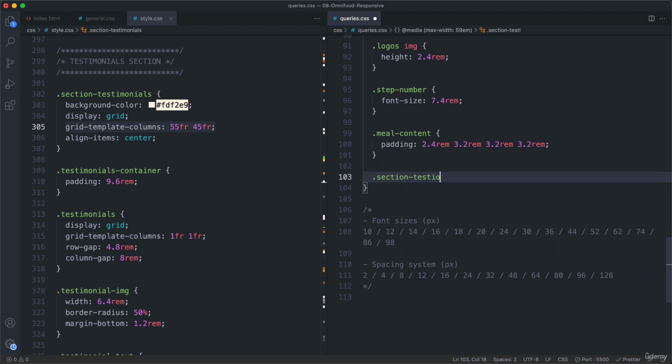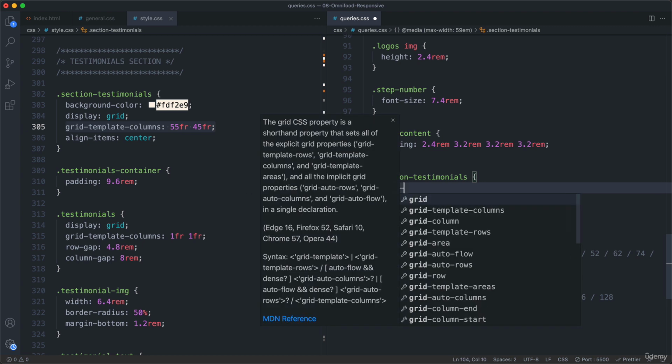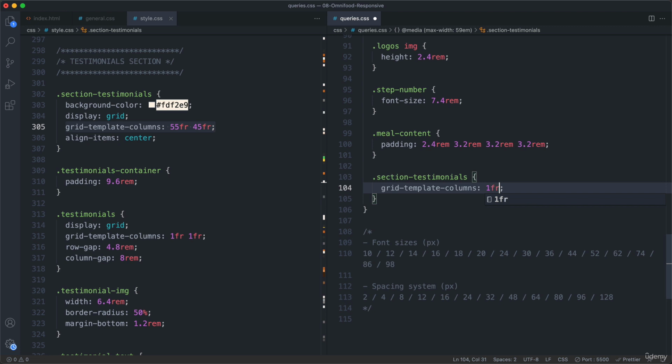So section testimonials. And here we have a small typo. So grid template columns, and again, just setting everything to 1 FR, which of course could be any other value, but like this, it will simply be transformed into one column.